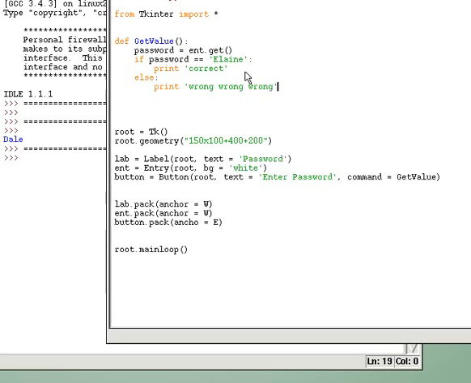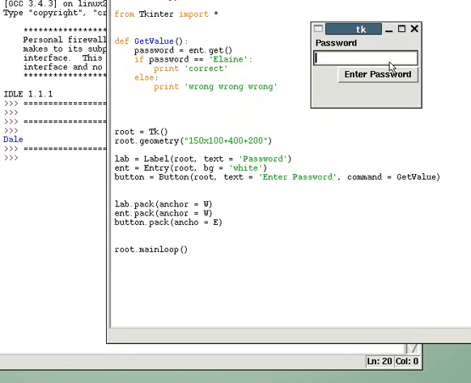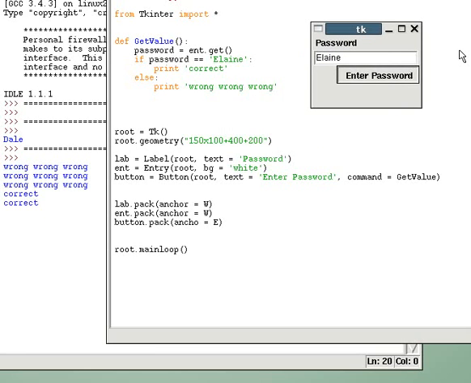Let's run the program and see the magic. Okay, if I type in my name Chieh, notice how I didn't get the correct password? What if I try the name Debbie or Carl? Notice how nothing worked. Now, we can try the correct password by typing Elaine.